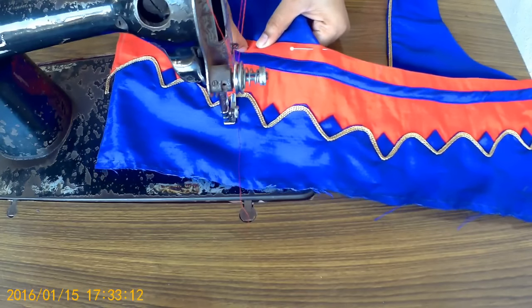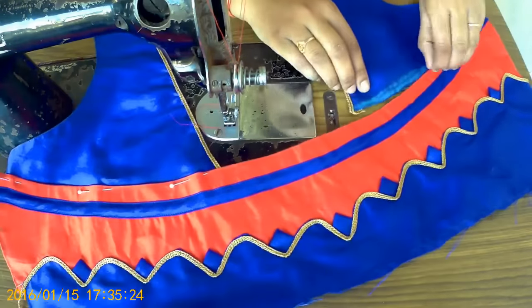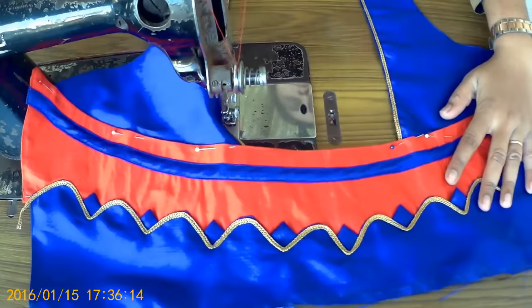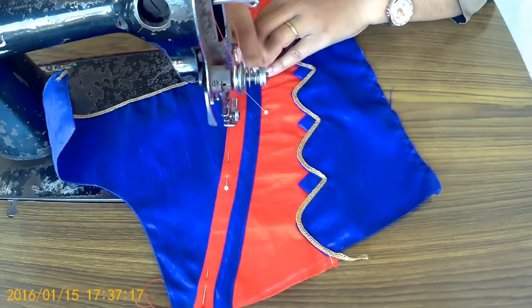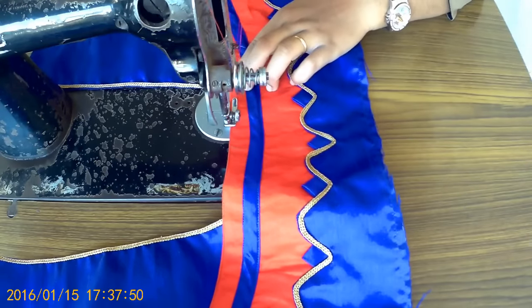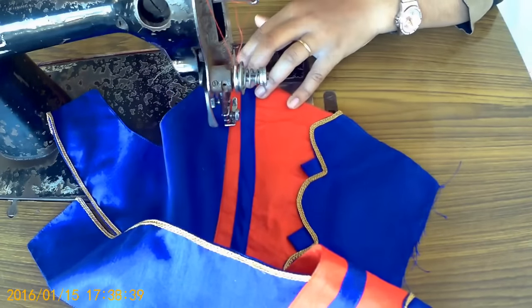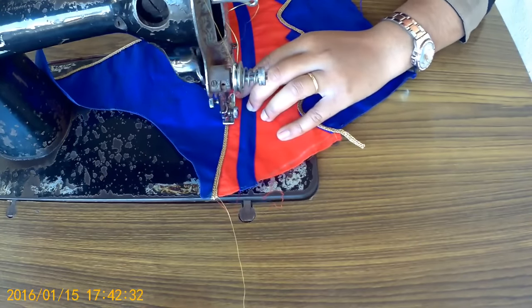Now place this part over this mark line and secure it with the pins. Then we'll sew it. Also add this golden lace over here.